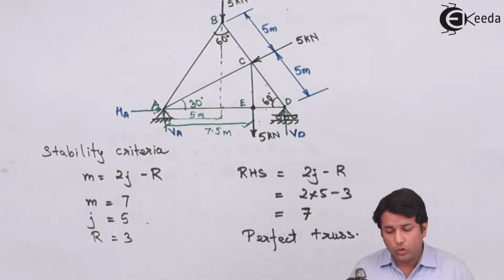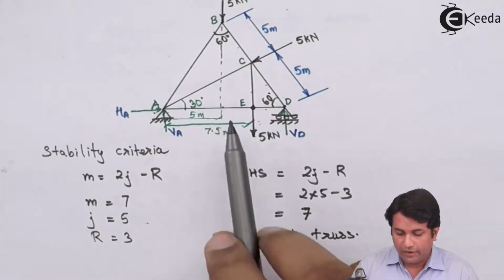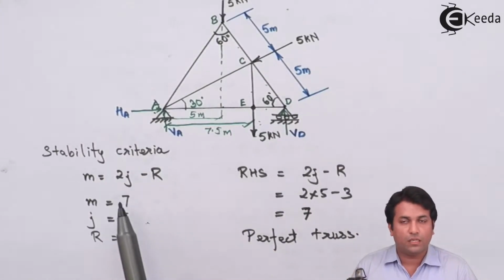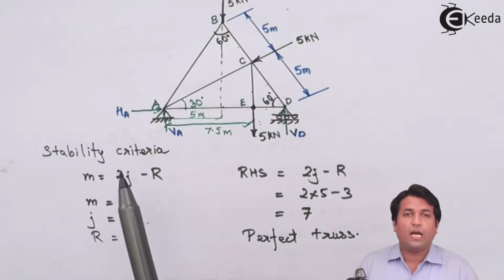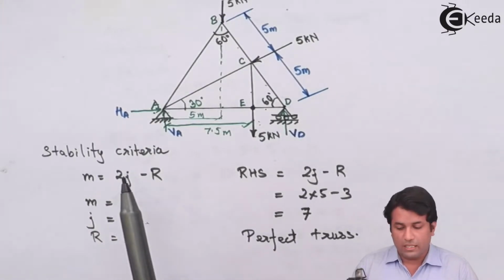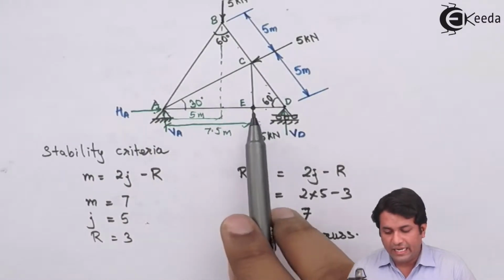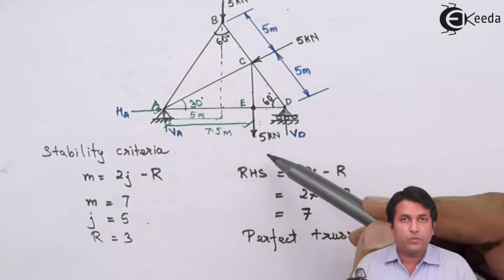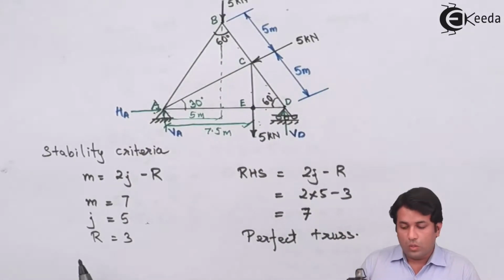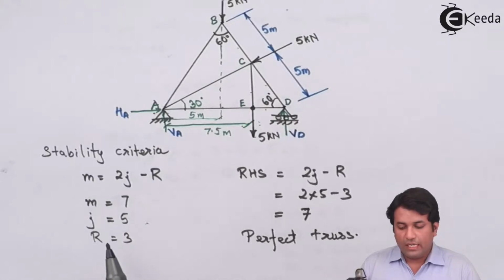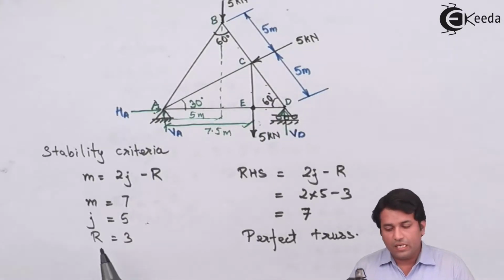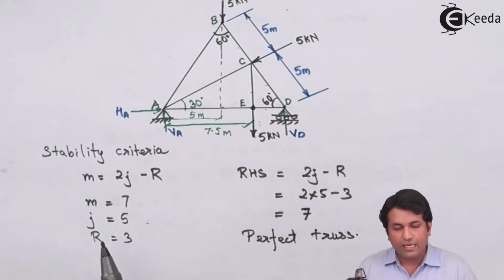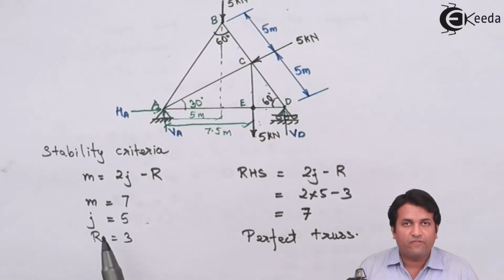What if I move on to joint E? If I look at joint E, I can easily apply the special case over here because I have 4 forces and the forces are collinear, like force AE and ED are collinear, whereas CE and this 5 kilonewton force is collinear. So I can say by observation that force in member AE is same as force in member ED, and force in member CE is same as the 5 kilonewton force.